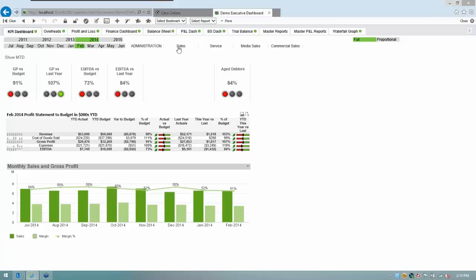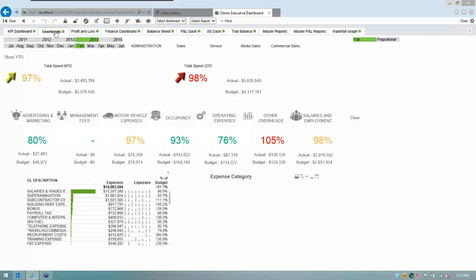These particular areas up here are just different cost centers or segments of the chart of accounts. So they can be things that are built into your GP system, or you might have groupings that are outside of your chart of accounts kept within GP. You might have a certain range of your chart of accounts which indicate R&D departments and another that indicates commercial areas and the like. So I'm just going to hop on the overheads tab.